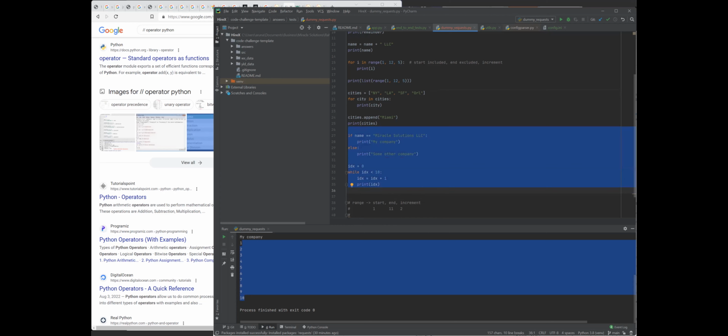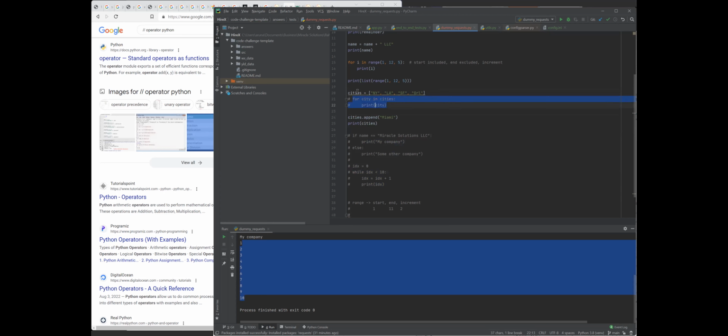Let me comment this. By the way, you can highlight and select the code, and put control /, and that will automatically comment the code. That's one advantage of using editors like PyCharm and other editors: instead of going to every line and commenting, you can just highlight and press control /, and that will comment. If you want to uncomment, you can do the same thing, control /. Let me just comment it out.